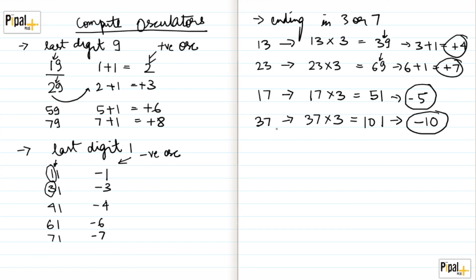Hopefully with this video it is clear how we can very quickly find the oscillator. When we combine the learnings in this video and the learnings in the previous video on how to use oscillators, we can very quickly check the divisibility for all the different and difficult prime numbers and so on and so forth.